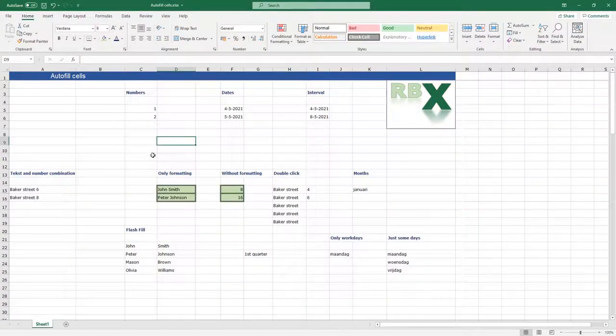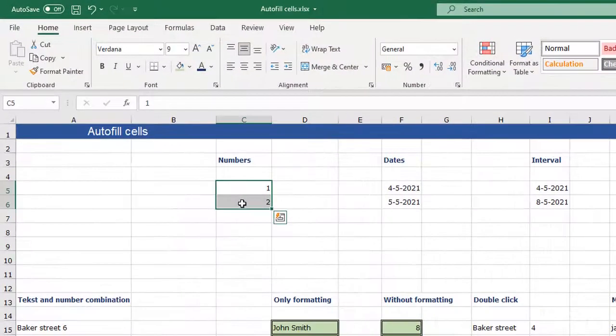Well, let's start with a simple one. Excel can extend a series of data when it recognizes a sequence in it. The simple one is just 1 and 2. It's just counting on. When you select these two cells, on the right bottom you see this little square.